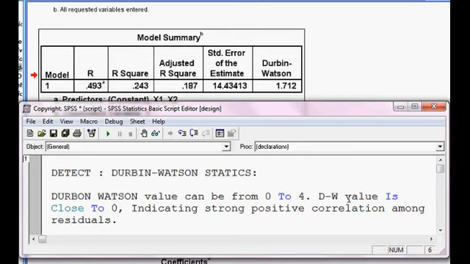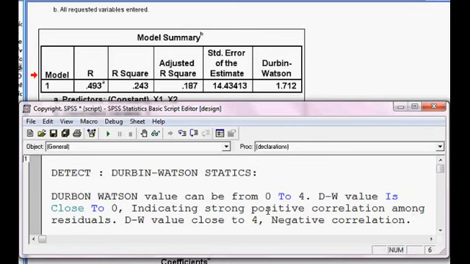And if the Durbin-Watson value is close to 4, meaning that there exists a strong negative correlation, negative serial correlation in the model.